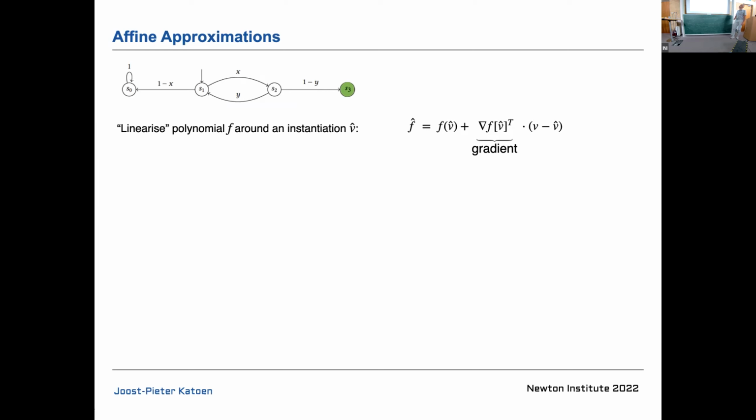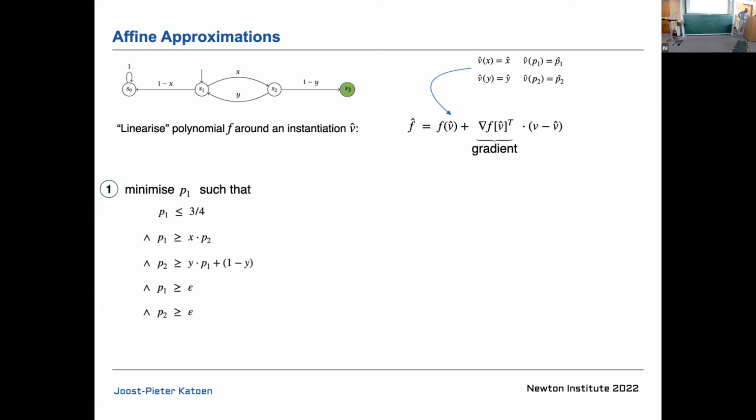And what you do is you take the value of f at a certain point, plus you take the gradient. So you look at how much it has changed with respect to a certain point. This point is the hat thing. The hat things are concrete values. So in my case, for instance, the hat thing could be a value of x and a value of y, so values of those parameters. And the same for the P1s and the P2s, which were the reachability probabilities for the two states.